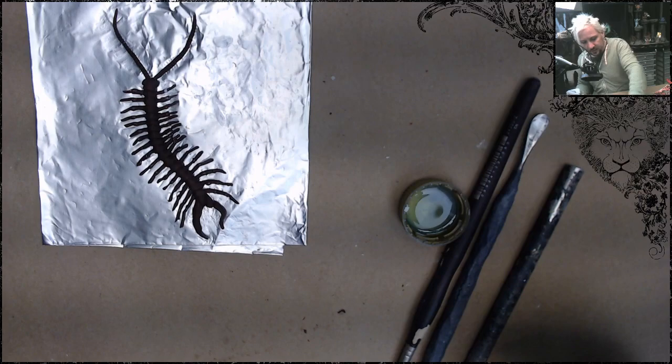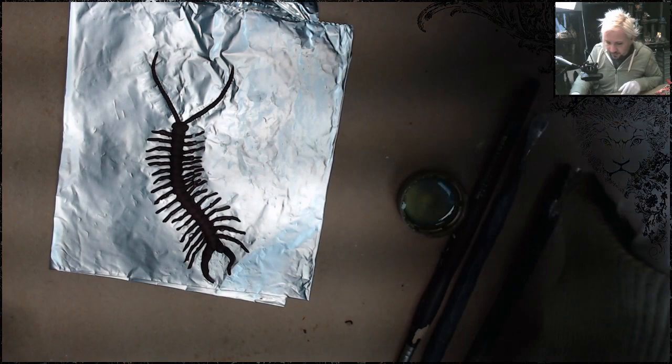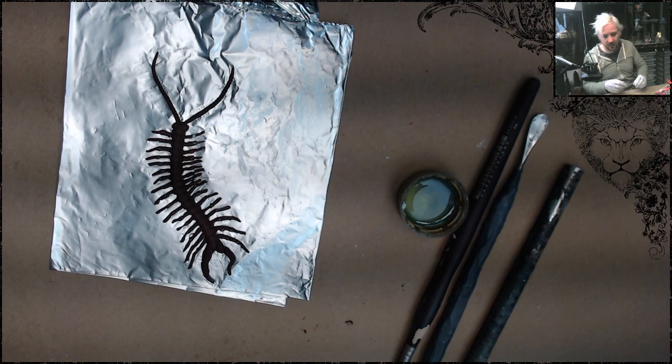So you can imagine the leg extends out like to there or something. That'd be awful, truly awful, which is what I'm going for. Let me show you real quick how these are going to be utilized.